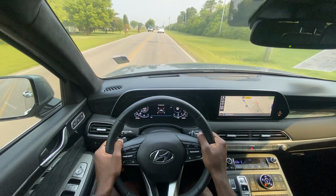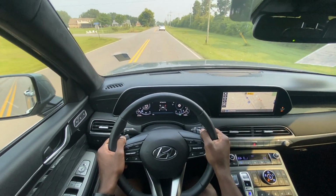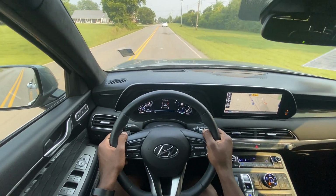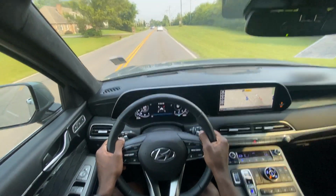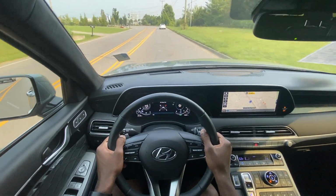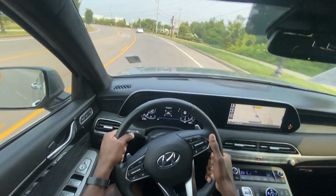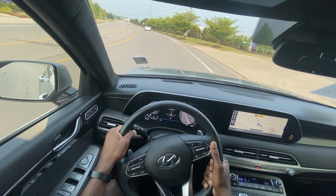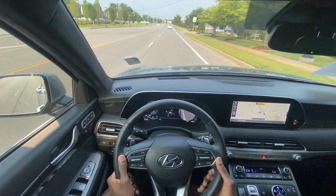And the sound quality, well, I should say the acoustics within the cabin are similar to the Telluride EX that I drove earlier, but it's more comfortable, and a lot of that has to do with the seats. But honestly, in my opinion, the ride noise is much better in this Palisade compared to the Telluride. And this will bring me to an end of my review of the 2020 Hyundai Palisade Limited all-wheel drive.